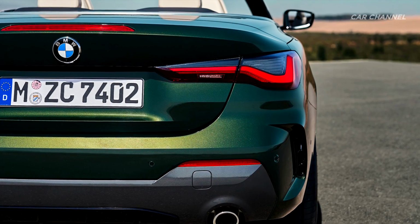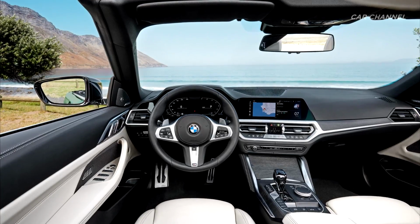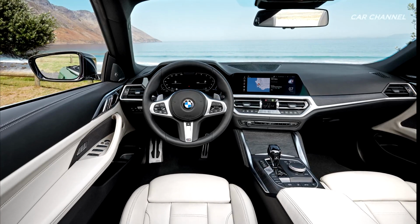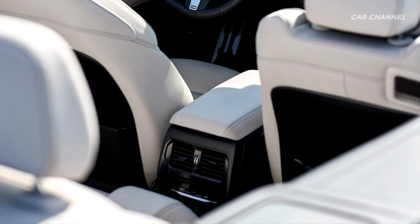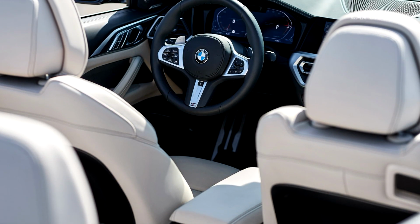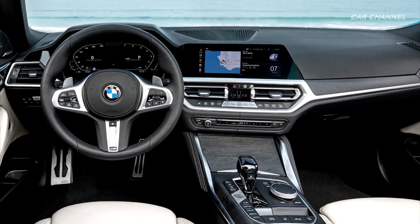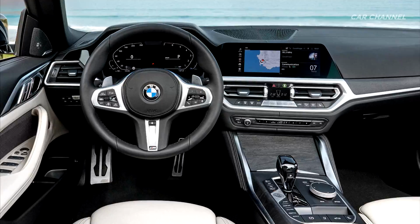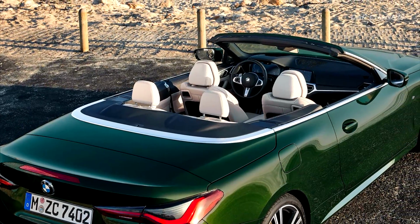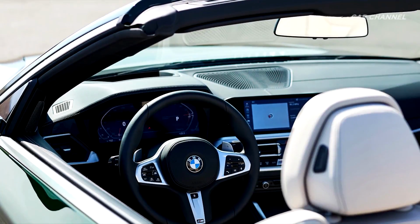Modern premium ambience and characteristic blend of sporting flair and sophisticated elegance in the interior. Driver-centric cockpit design, electrically adjustable sports seats in the front with automatically extending and retracting belt feeders, Vernasca leather trim and seat heating, plus leather sports steering wheel are standard, knee pads on the center console is an option. Two rear seats clearly styled as individual seats. Harmoniously designed surfaces of the instrument panel, door panel trim and rear passenger compartment create an enveloping environment.